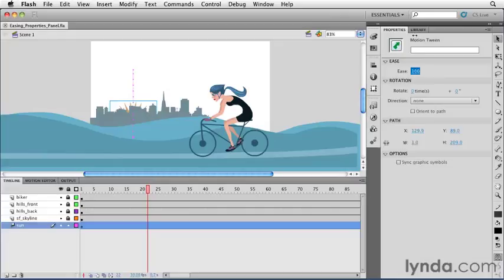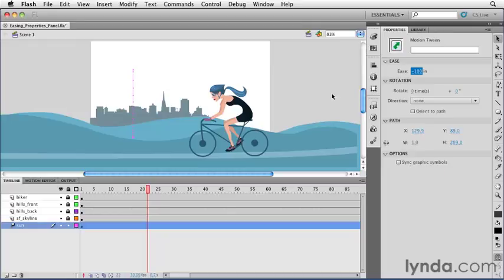Easing out is what you get when you have a positive value. That's a slower animation at the end and faster at the beginning. For this, since the effect is really subtle, I want to max out the easing and just apply negative 100. So I'm applying easing in, and the animation has updated.